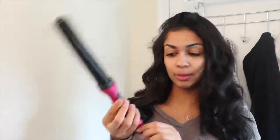There's no heat temperature setting or anything like that, which for some people doesn't work out, but for me it works. I have very curly, stubborn hair, especially in the front, and it's decently thick. So this just works for me. I've tried so many other things.